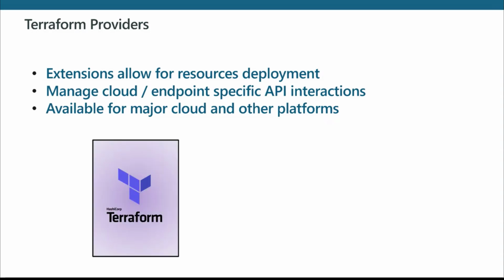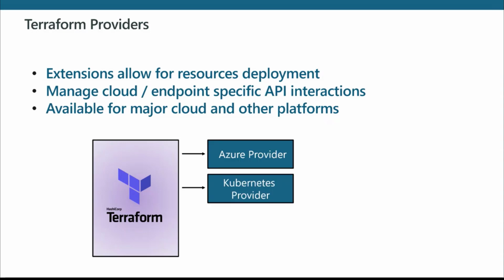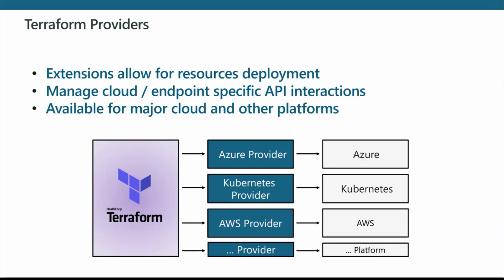So Terraform is your deployment engine. And from there, if you want to target the Azure platform, you're going to use the Azure provider. If you want to communicate with Kubernetes, no matter where it's running, you're going to use the Kubernetes provider, AWS provider, and any other ones like, again, on-prem, VMware, Hyper-V, and a lot of different ones. So that's really the baseline where the intelligence comes from.